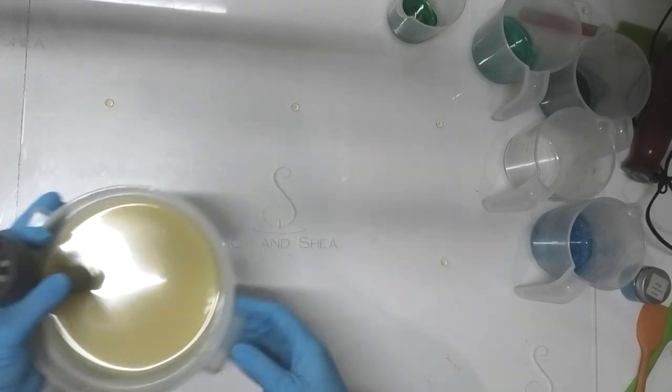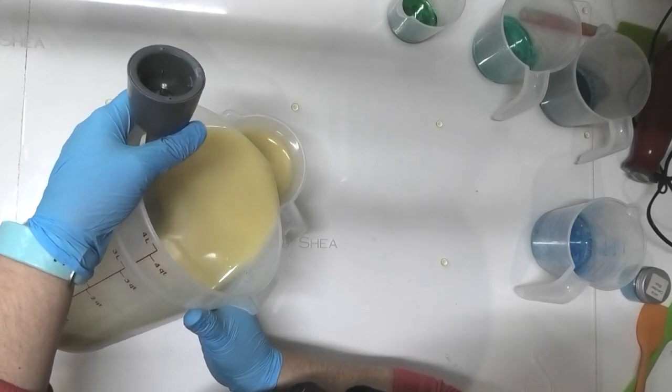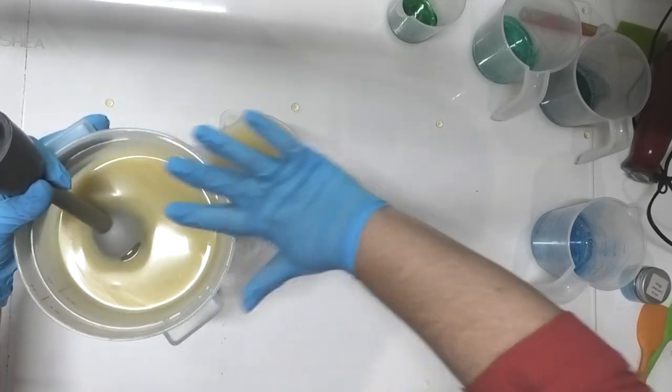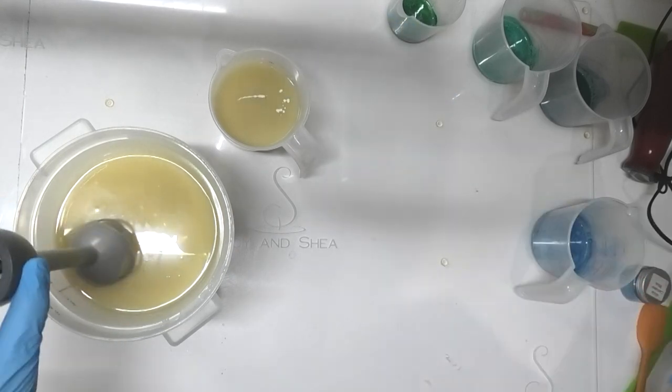Okay, so for the first colour, there's no colour. This is going to be some titanium dioxide, and I want a fair bit in this jug here. So we'll pour up to there. I'm going to put my blender into this one. First of all, put a bit of whites.